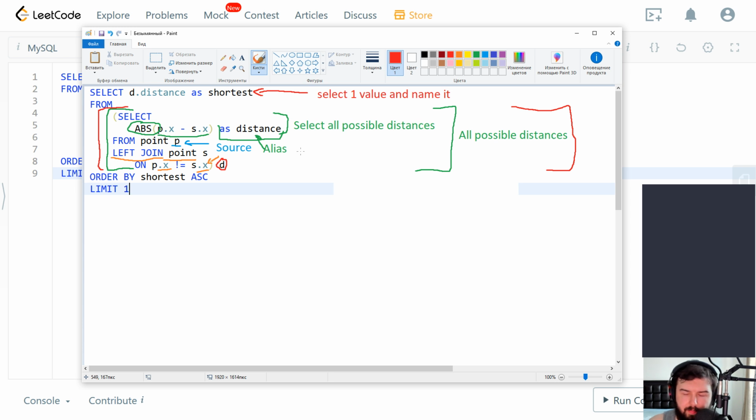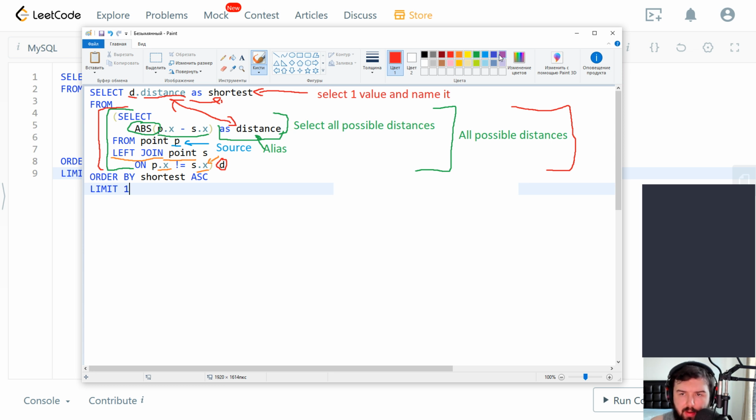We add the alias to this select, to refer to it inside of our select. So we have d here. We use the name distance that is coming from this alias, and we name it as shortest.